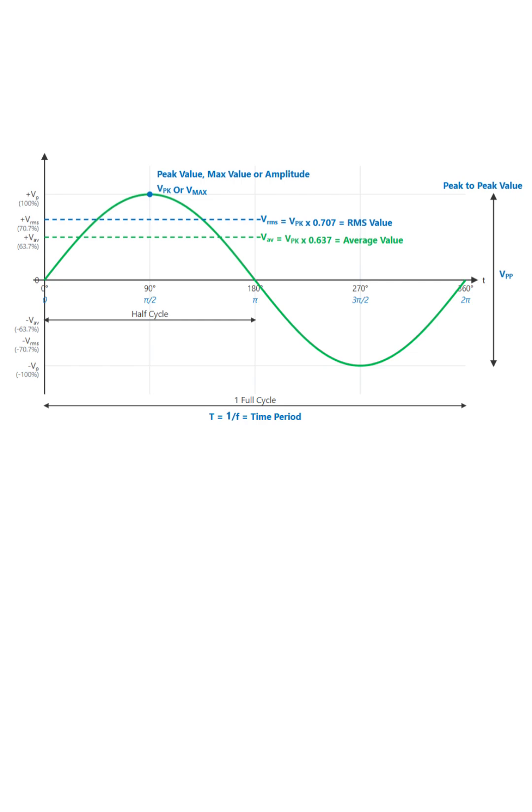This is the number you see when you measure an AC outlet with a multimeter. The RMS value is about 70.7% of the peak value, or the peak value multiplied by 0.707.